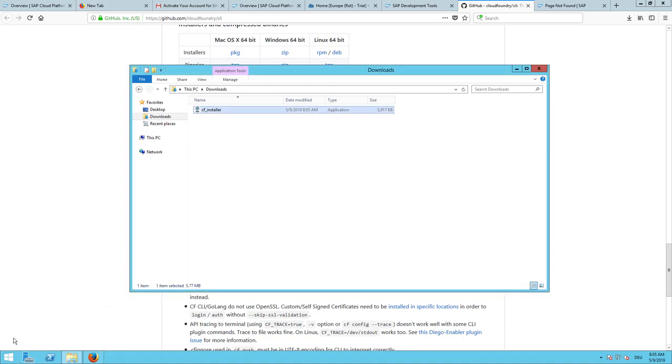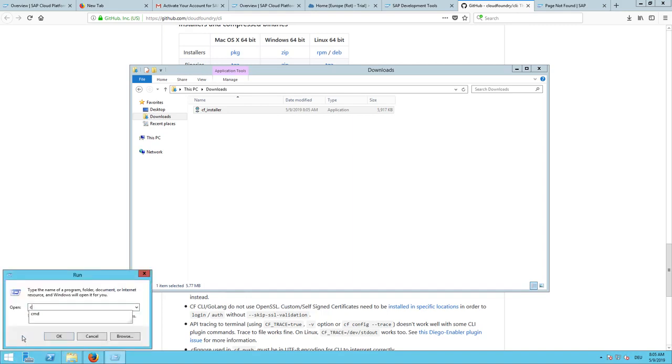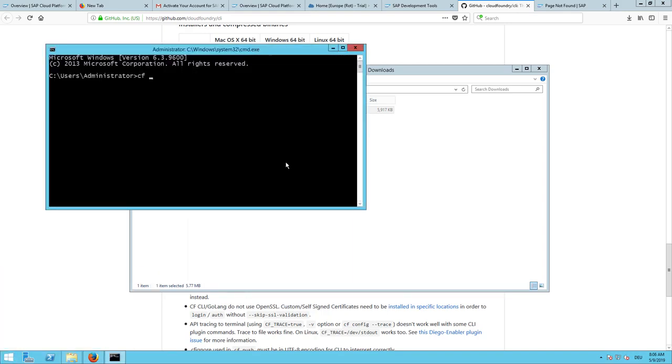All right, so if we now run the command cf login, we need to provide an API endpoint. This is the one I just copied from the Cloud Foundry page when I went to my profile. So right click and paste and return. Now I need to provide the email address I used to log in.